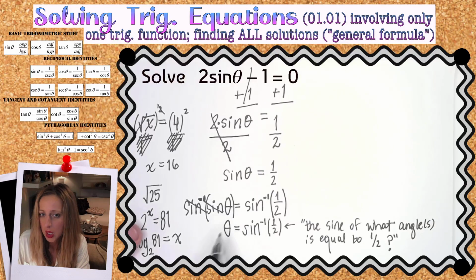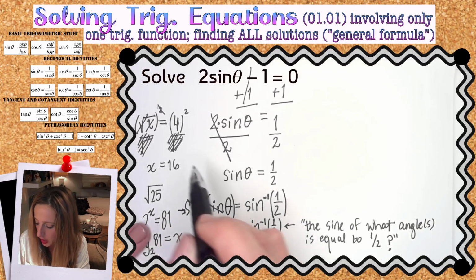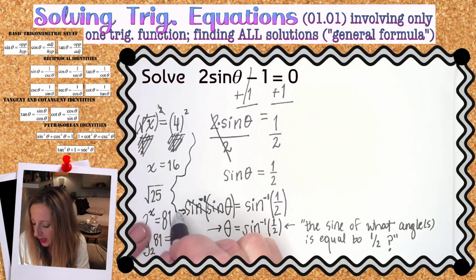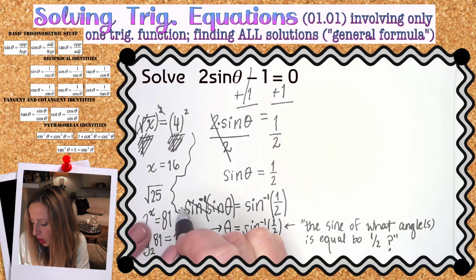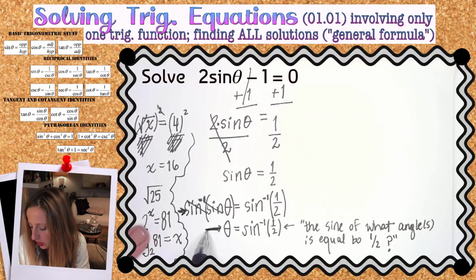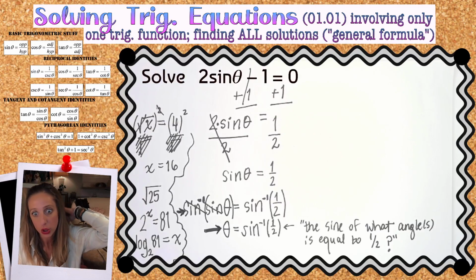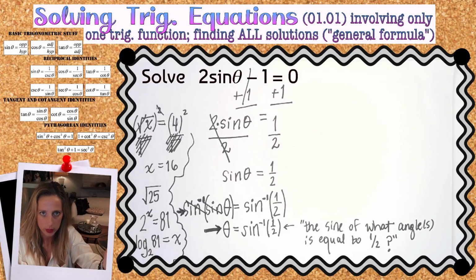So now, like I said, you're often going to be able to skip these 2 steps right over here, because if it's something that you can do with your brain pretty quickly, with your knowledge of the unit circle, you're really not going to have to show these steps. These steps are reserved for the cases where I'm going to find the sine inverse of like 2/3. That's not on the unit circle. I'm going to need my calculator to help me. And that's a whole other conversation, okay?